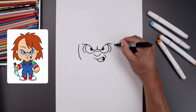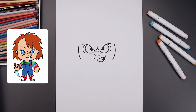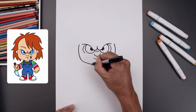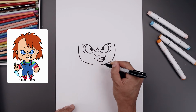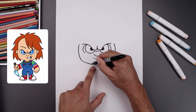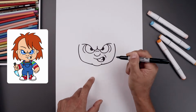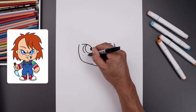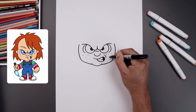Let's go to the right, going out, and then back in. Let's round out the jaw, and down and then in. Just going to leave a gap in the center. And then we'll layer the chin on top, stepping up, go down, and then up. Let's add some freckles along the side. Start with 2 dots along the top on both sides, 1 in the center along the bottom.